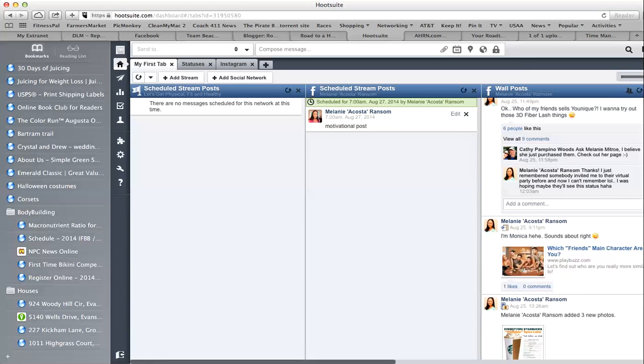And so if you guys have any questions on Hootsuite, I haven't tried Sendible, but Sendible is not free. It's $10 per month. And so Hootsuite is free and it gets the job done. I would try playing around with Hootsuite and try scheduling out your posts so that it helps save you time and you're not constantly on Facebook all the time.